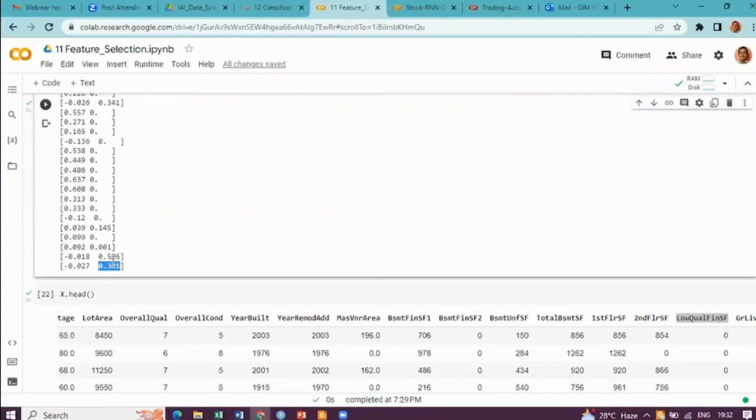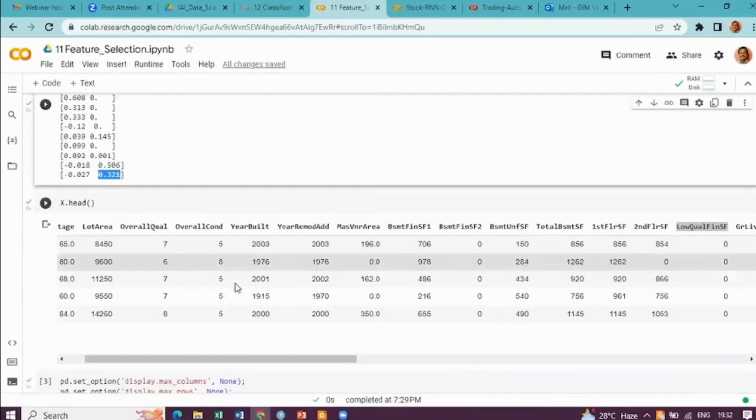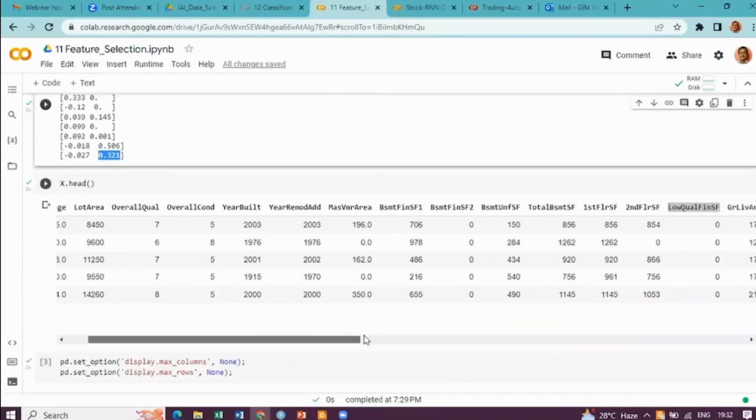So directly, if at all they are already normally distributed, we can very well think of knocking those variables out because they are not having any kind of a significant impact on the target variable. So these variables are not having, and even the last 2 variables for that matter. What are the last 2 variables?